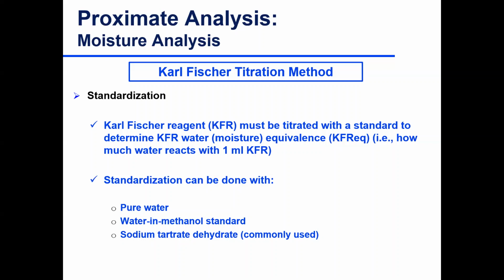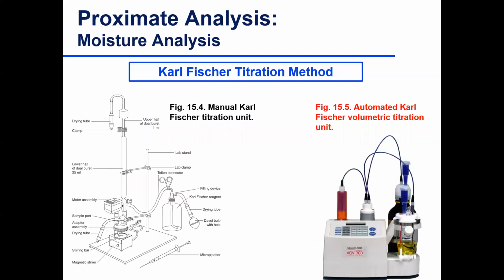You can check it out by adding a known amount of water to something, having it extracted, and seeing that you get accurate results. This is a diagram of it. It looks fairly complicated, but it's much less complicated than it appears. This is an automatic one, so it'll take in your solvent with your sample, and you'll get moisture determination directly from the machine.